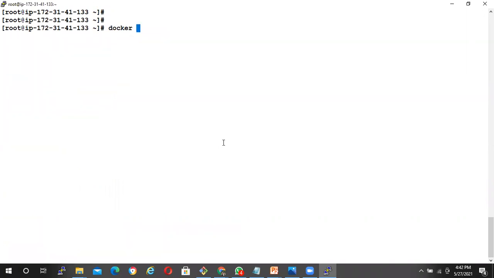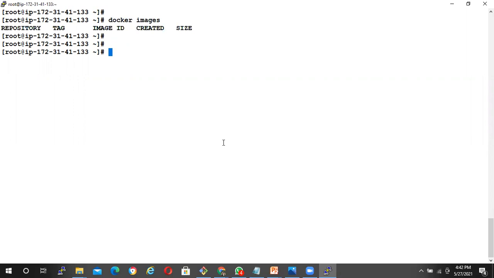The docker space hyphen version will give a short form of that. Docker version is this, build is this. Again, this is the Git code, Git external code. If I use docker space images, I don't have any images in my local repo, so that is the reason it returned 0 output, empty.